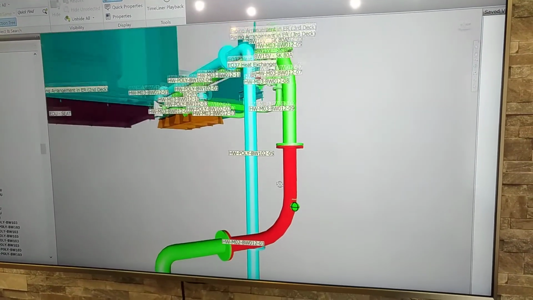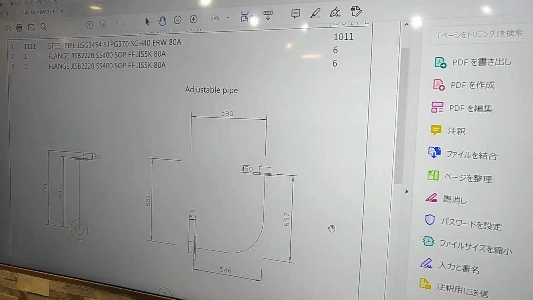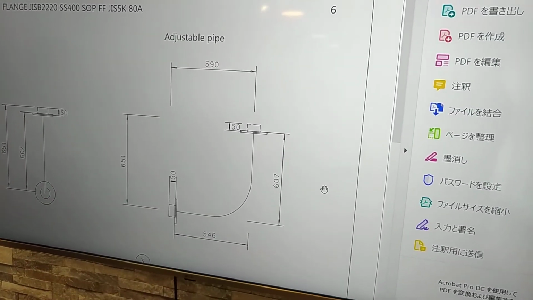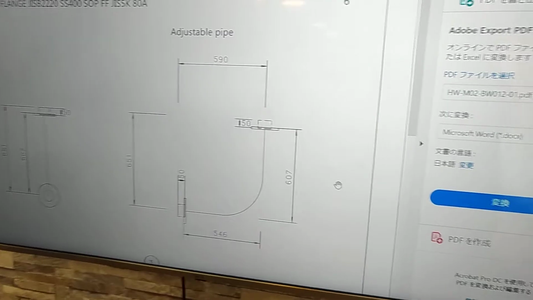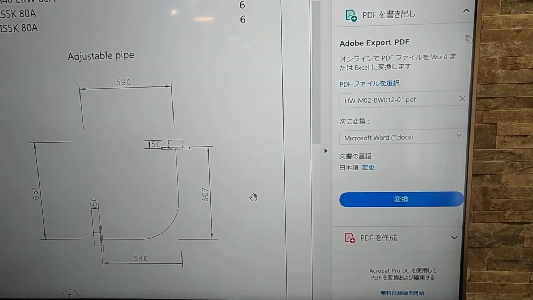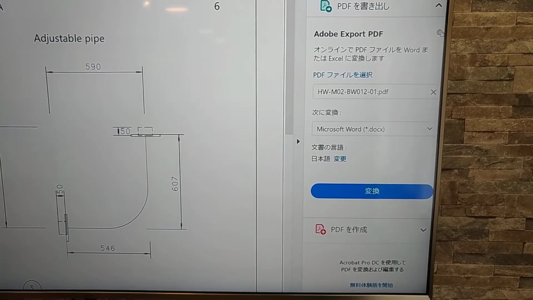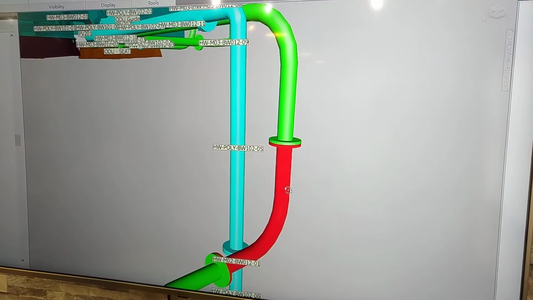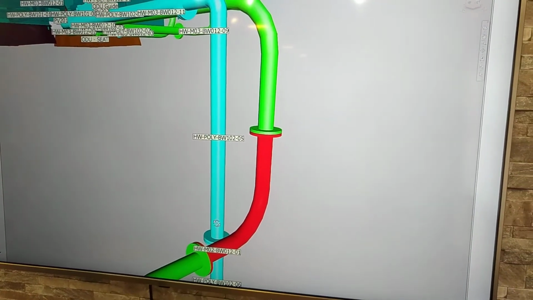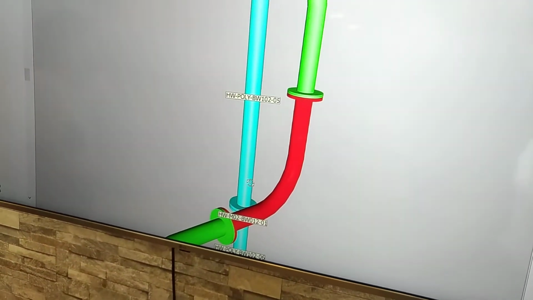This one is also an adjusting pipe, and it looks similar. We have 607 and 546, so only a difference of almost 60 mm. On site, the worker doesn't know which is the longer side and which is the shorter side. With this orientation, we can say that the longer side should be from the top. If it's installed the other way, this is shorter, and we would already have moved the piping on to the next connection. That's already a big problem.